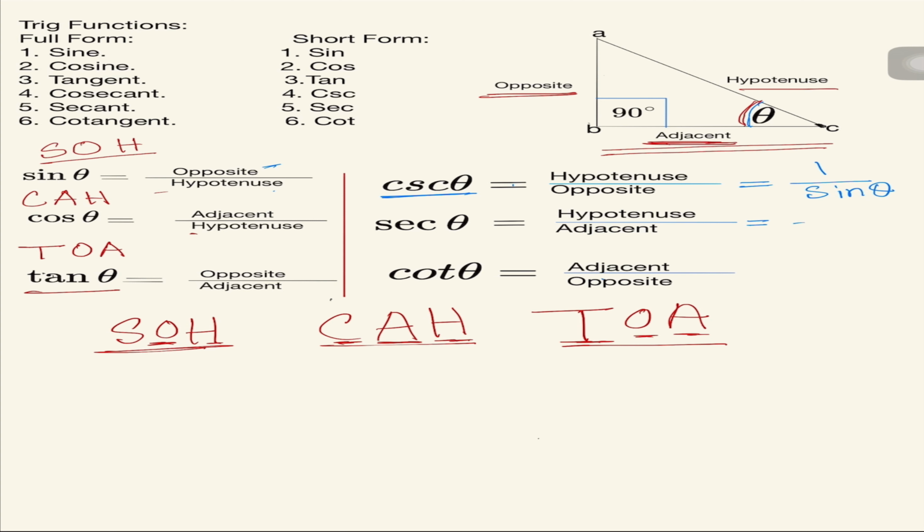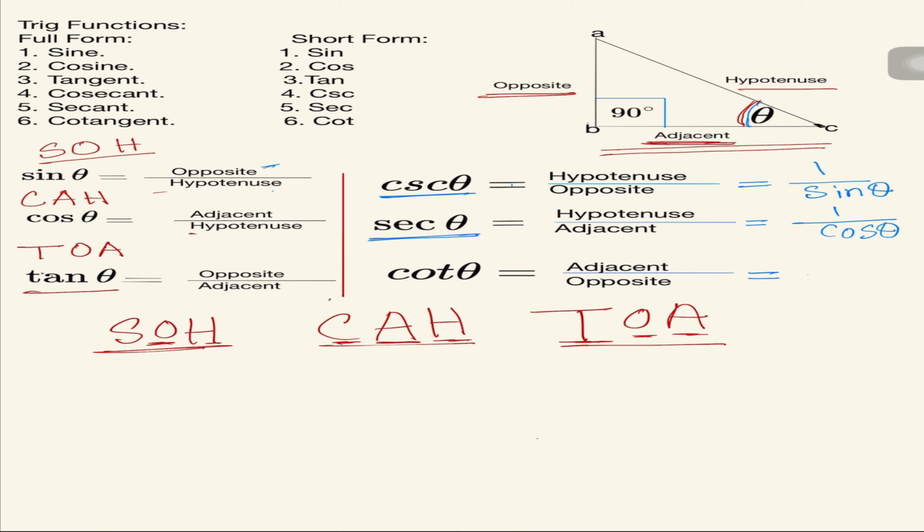Same thing with the secant theta. That's why I write it down side by side. It's just 1 by cos theta. You see, cos theta is adjacent over hypotenuse, right? So secant theta is just hypotenuse over adjacent. This is the reciprocal of cosine theta. Cotangent theta is the same thing with tan theta. It is just going to be 1 over tan theta, because it's also the reciprocal of tangent theta. You see, it's pretty easy when you look at it like that.